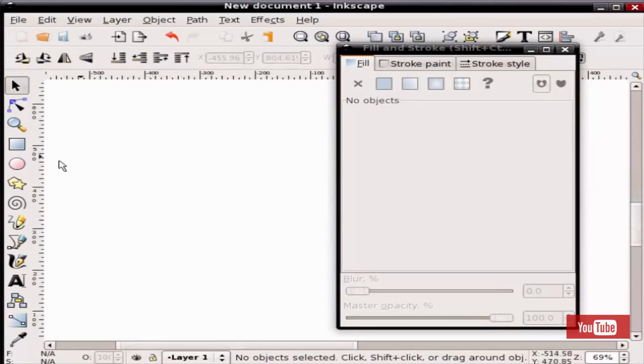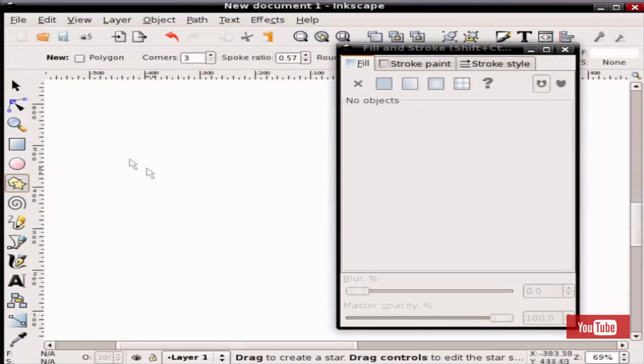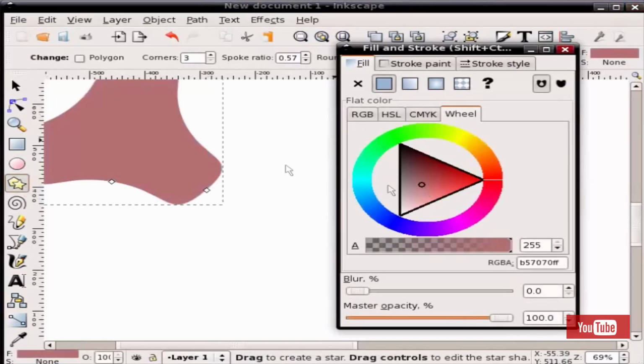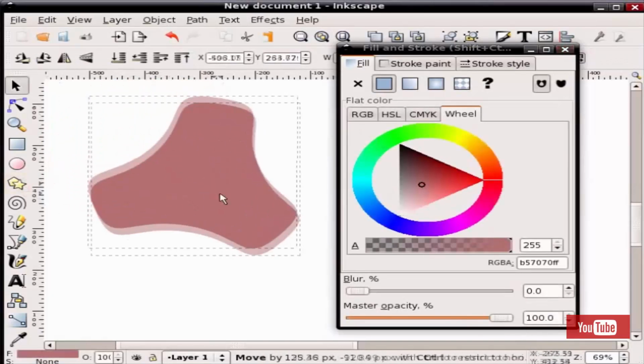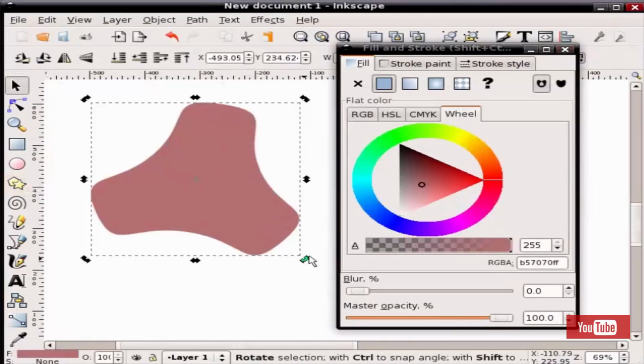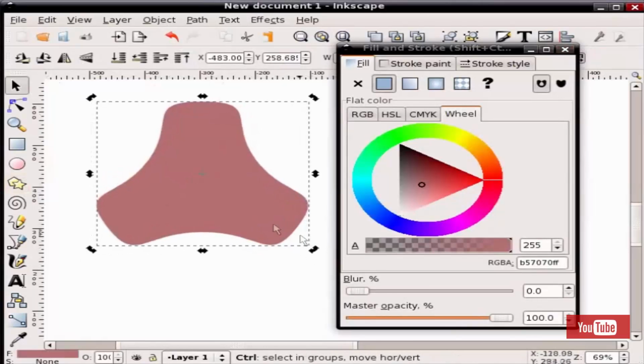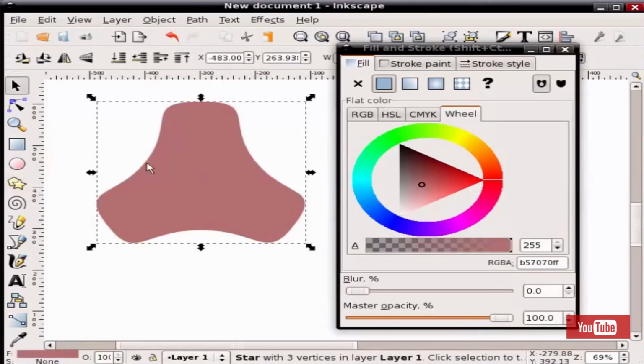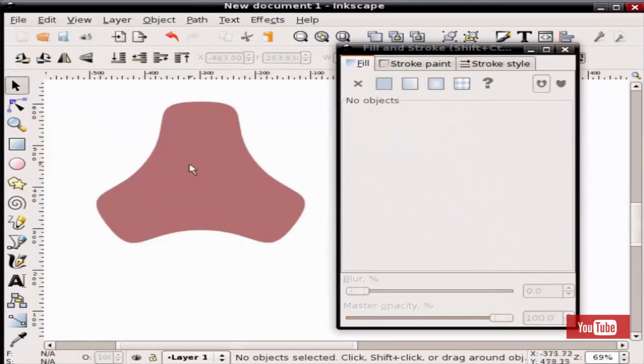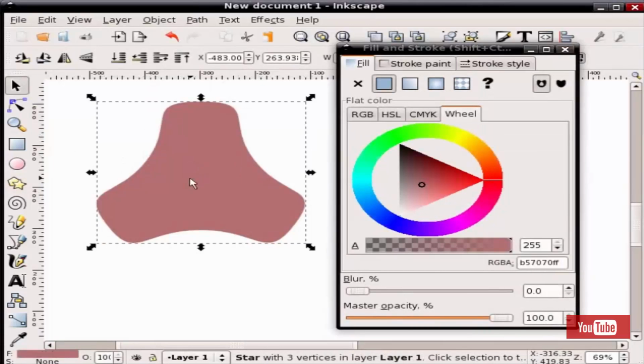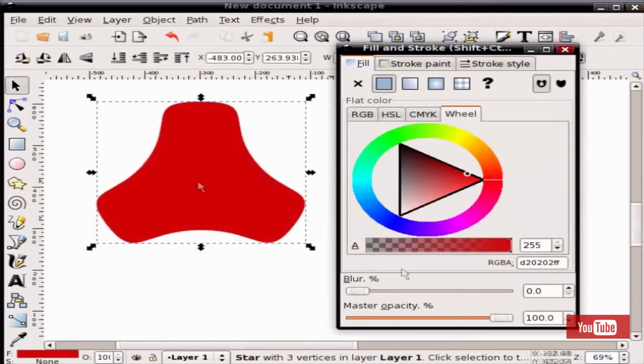Now I'll show you fairly quickly, without demonstrating all the steps again, that you can do this with other shapes, and like I say, it works well for some. I'll delete this, and try to pick a color that you can see, like this object. Let's shrink it a little bit. Now I can take this object and do exactly the same thing. First of all, we'll do this one in red. Pick some nice bright red color.